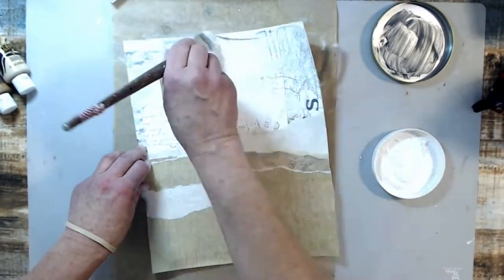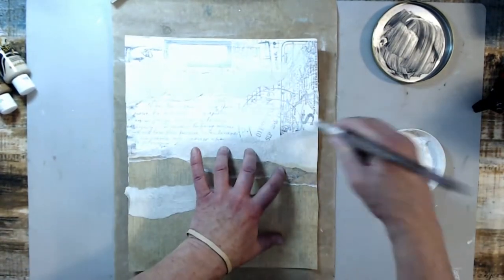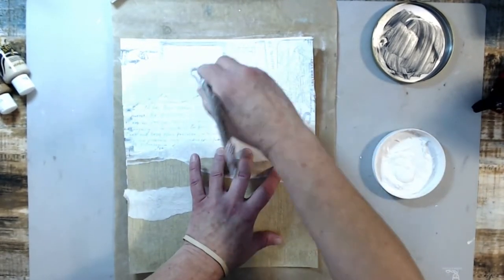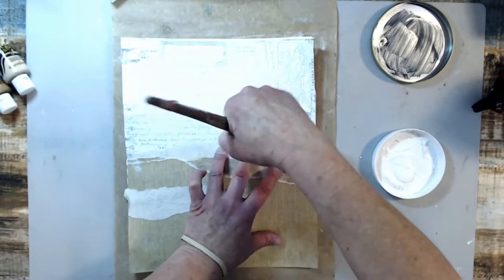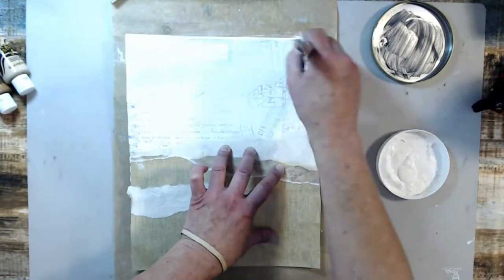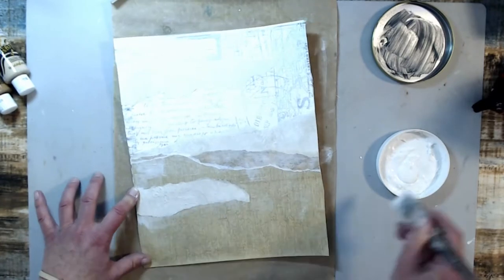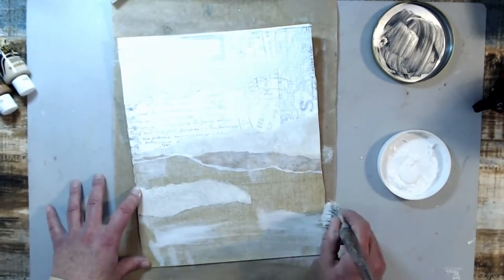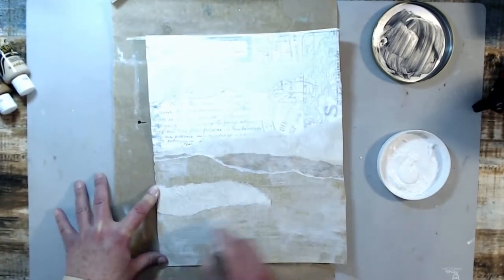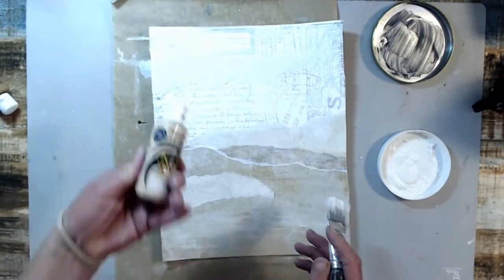Just putting that on with a soft brush, and I'm not covering it 100%. I do like to see some of that pattern from the tissue paper in the background. It just adds another element to your piece and a layer of texture and interest. Just giving a quick wipe over the bottom portion, and putting a little bit of gesso down for some grit, because we're going to add some more paint and it will all come together, you'll see in the end.